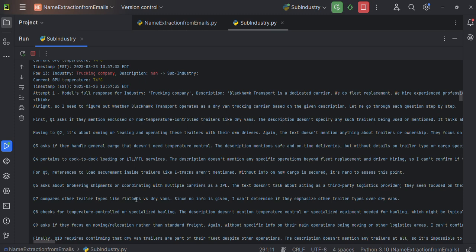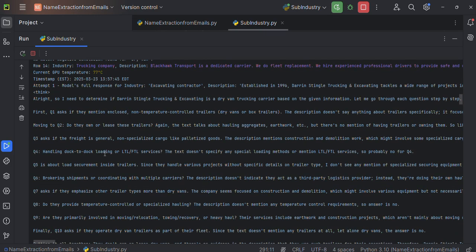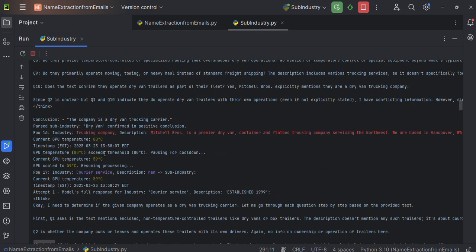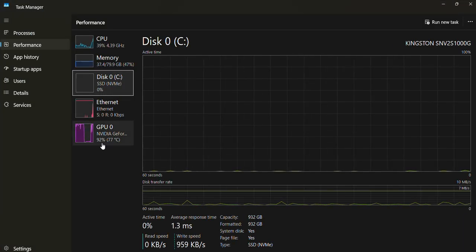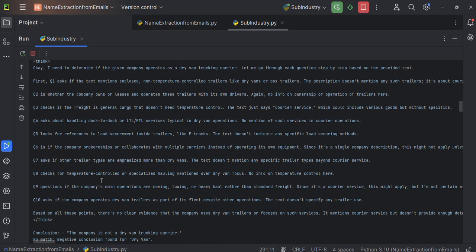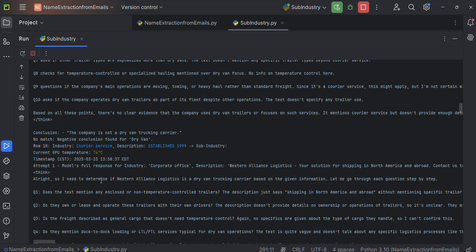It's like, okay, now you're starting to look for keywords that imply it, but then you're still looking at keywords. You're not even really nailing down whether or not that's a dry van carrier as well as you could with AI. So I'm just doing this locally. I'm using my own computer, as you can see. My GPU and my model are nowhere near as good as probably what ChatGPT or Grok could do.